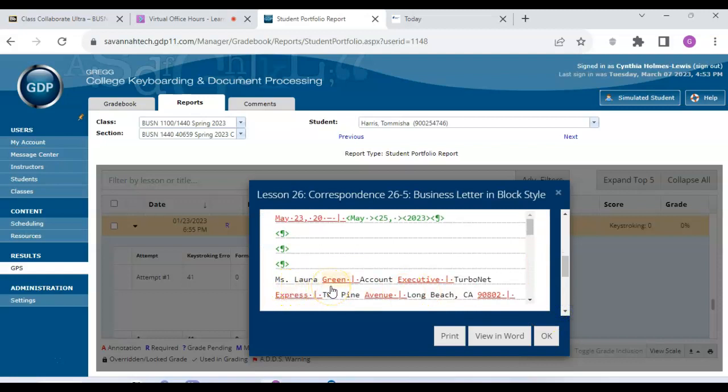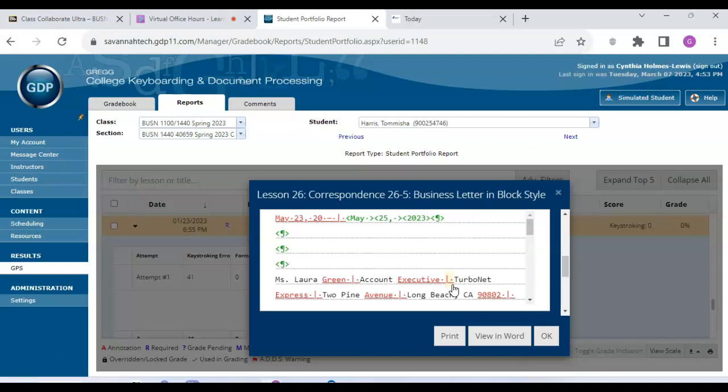Okay, so now how this is segmented out, you typed it how the book says. What the instruction says is do your practice document first, so you learn how to put the format in order.